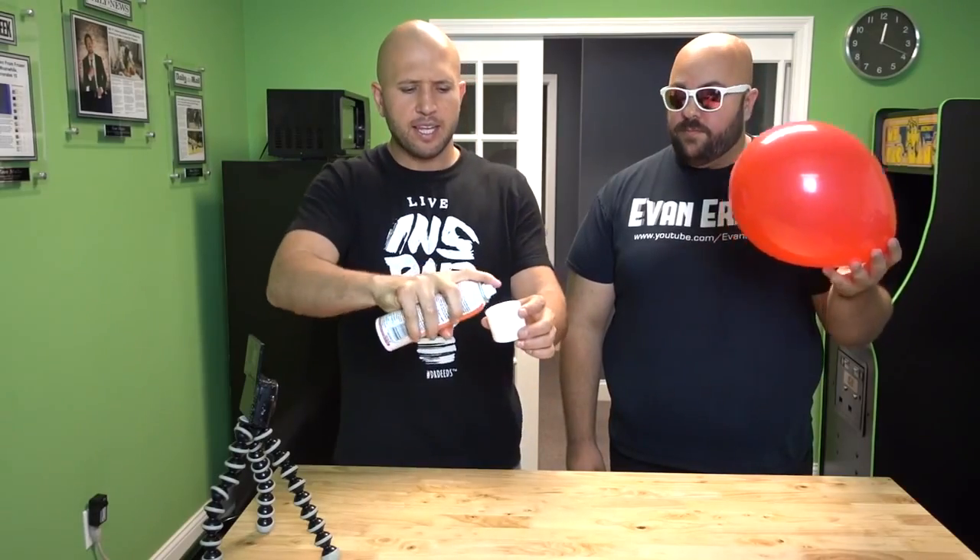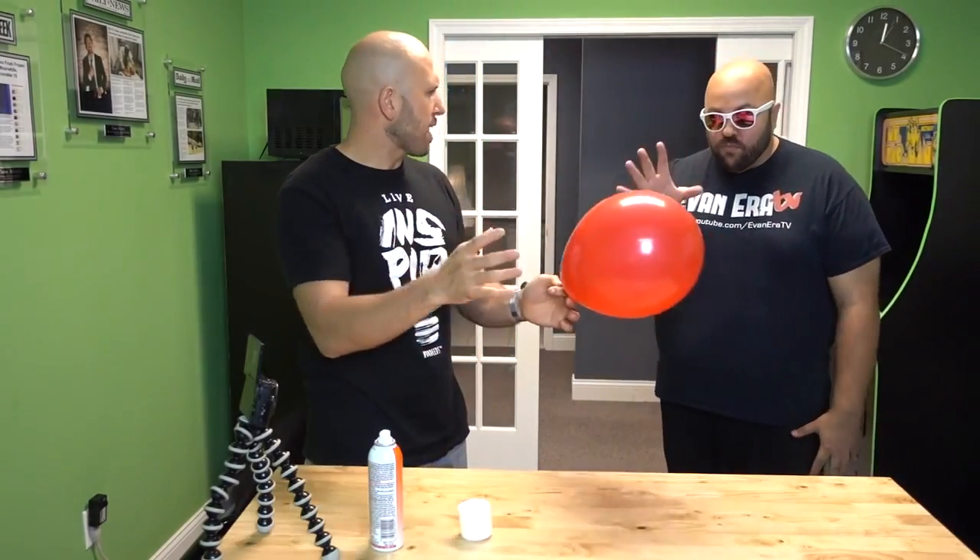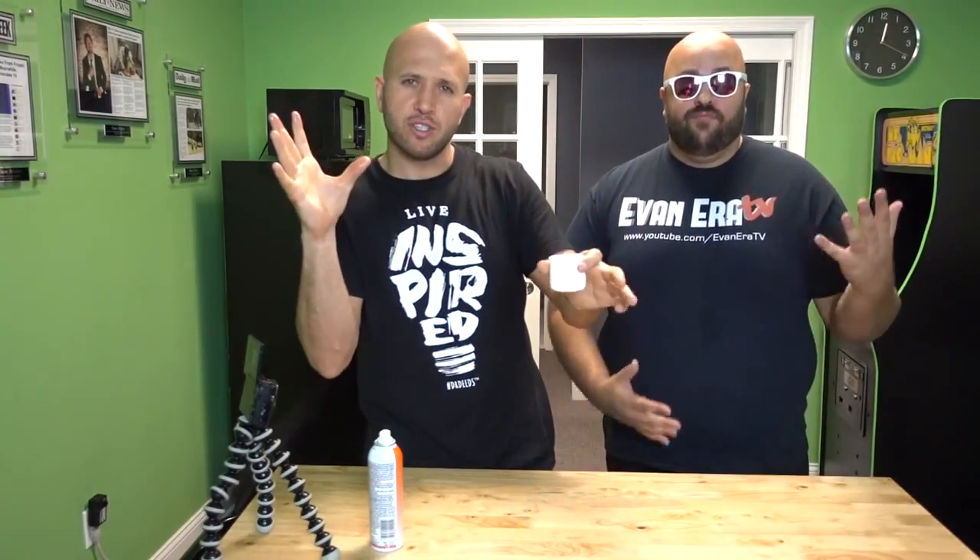For this prank we're going to make a balloon pop with the power of thought. The trick is getting pure citrus air freshener spray, spraying it inside the cap — the oils are inside. You dip your finger in the oil, and then it's an accomplice thing: I can hold the balloon, and you make it pop. For whatever reason, the oil when it touches the balloon creates the explosion.